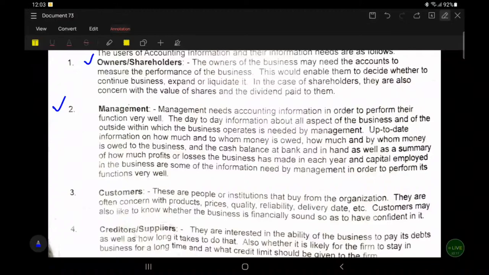They will need the information to make decisions about how they should operate in a day-to-day manner, to know the profitability of their business, and to know the environmental conditions that they need to comply with. Also, they need accounting information to make those decisions, and then they are good to go.